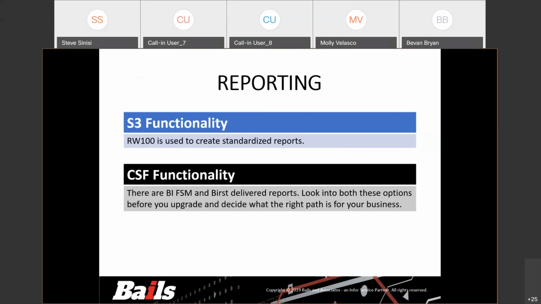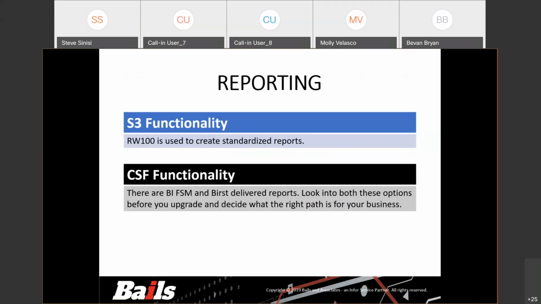Same thing with Burst. Burst is its own BI platform that you could have people in your IT trained on, and you can create great reporting with it. You want to get those reports figured out early in the project. How are we going to get these reports out? Or maybe you're using a third-party platform, such as Kaufman Hall, Tableau, Crystal Reports, or you do your own SQL reporting in-house, whatever the case may be. You want to figure out what path you're going down and stick to it early on and put your resources behind that.